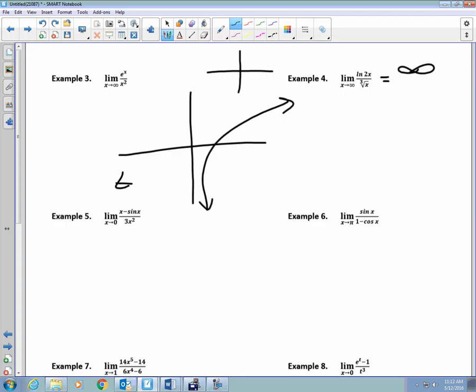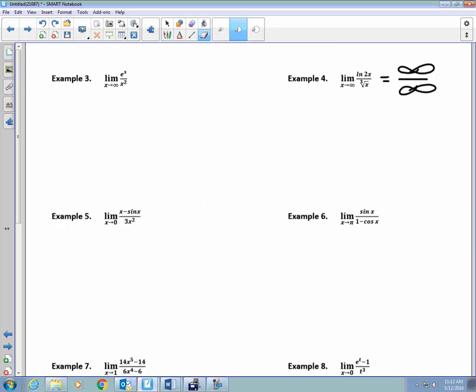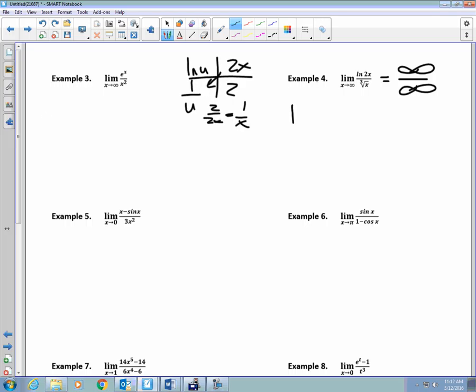The cube root of x looks like this. So that also heads towards infinity. Do you know what infinity divided by infinity is? We don't. Last time it came up to be infinity. So we invoke L'Hopital's rule. As Colton said, we use the chain rule. We have the natural log of u, and we have 2x. Derivative of 2x is 2. What's the derivative of natural log of u? 1 over u. So I got 2 over 2x, which is 1 over x. So I've got the limit as x goes to infinity of 1 over x over... What is the derivative of x to the 1/3?